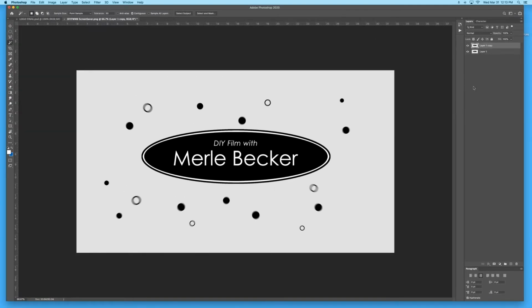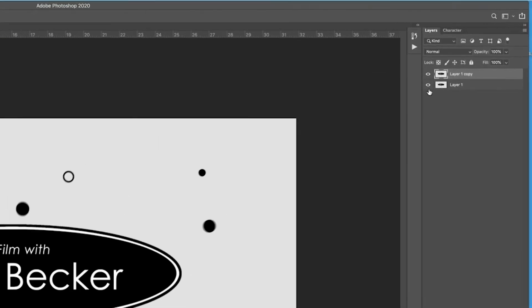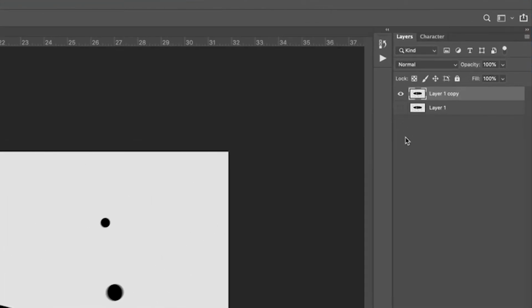Then let's turn off the layer visibility by toggling the little eyeball here, and then we'll select our logo layer. You can tell it's selected because it's light gray. Also, let's rename your logo layer and call it Logo. It's always a good idea to get in the habit of labeling your layers so stuff is easy to find.